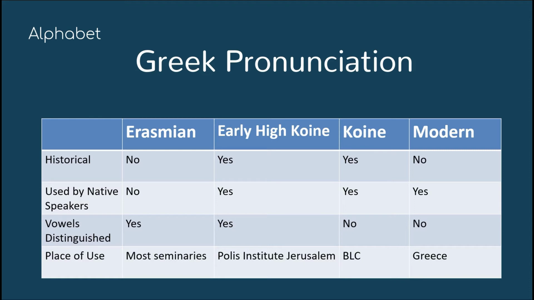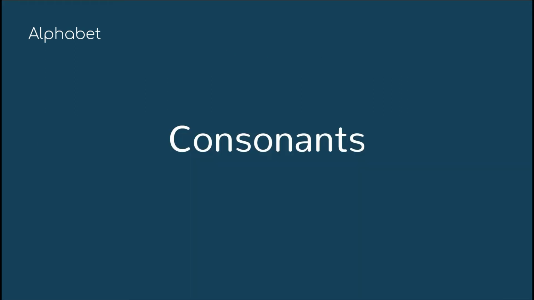Whatever system you choose, you just need to practice the language. Now let's start with the first consonants you will learn. One thing to note before we get started is that the letters are not presented in the order that they appear in the Greek alphabet. We have chosen a particular order to present the letters in that we think will help you to learn each of the sounds more easily.